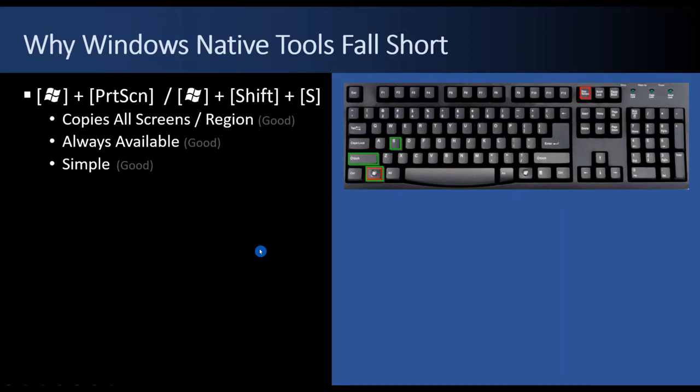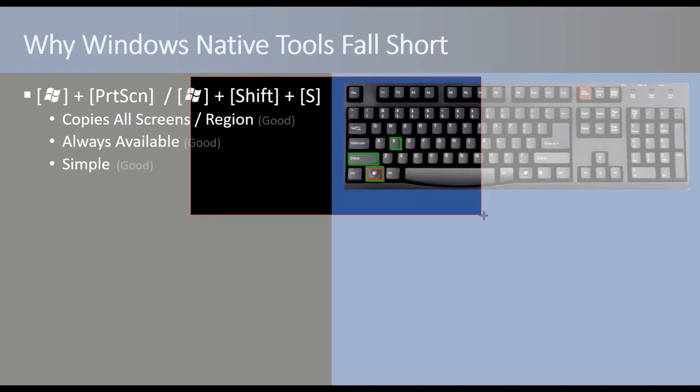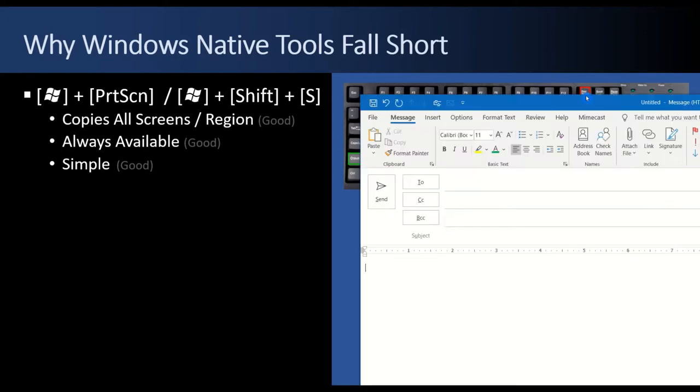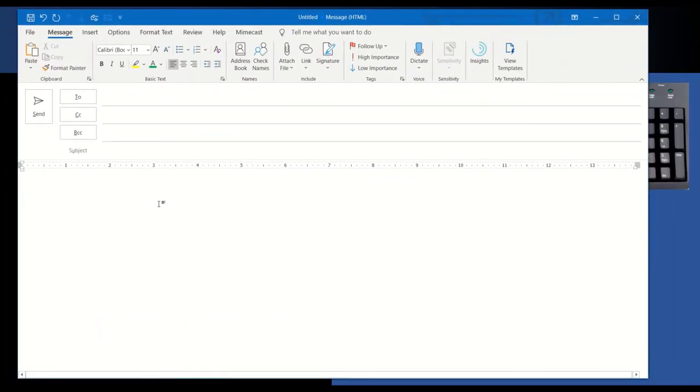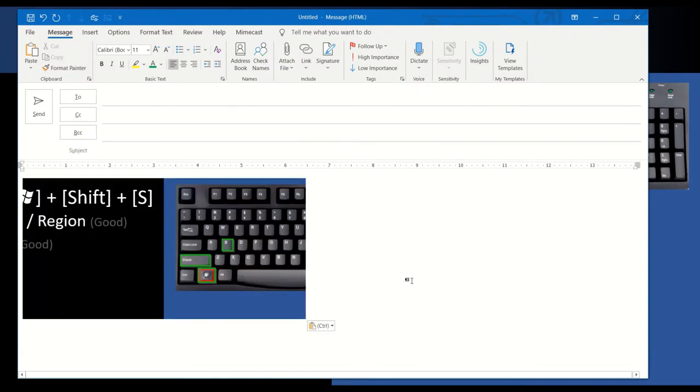So I'm going to press Windows key, Shift, and S. All of my screens go gray. I move my mouse pointer around, and as soon as I left click, I start selecting a range, and I'm going to select an oddball range here. And I haven't let my finger off the mouse pointer. As soon as I do let my finger off the mouse pointer, it captures a screenshot and throws it to the clipboard. And to demonstrate that, from my other screen, I'm going to drag over an empty Outlook message. I should be able to right-click and paste, and that screenshot should come in.